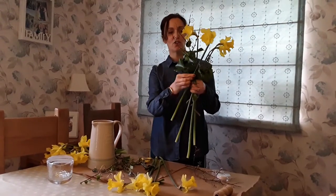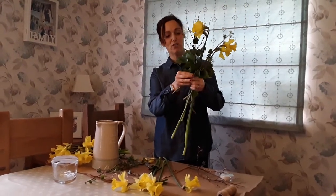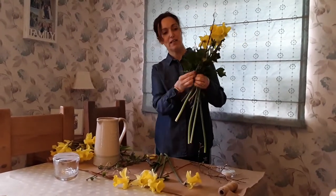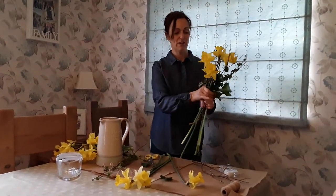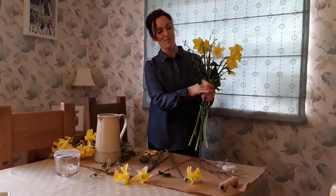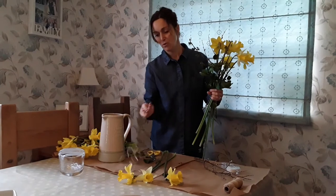Now hopefully you should start seeing a spiral stem at the bottom. So I'm going to add some little ivy branches in at the angle, turn it round. In at the angle, turn it round. And in the end you get a little bit of a rhythm for it and it becomes a little bit of therapy for the afternoon. So I'm just giving it — you can see there — a little bit more foliage.